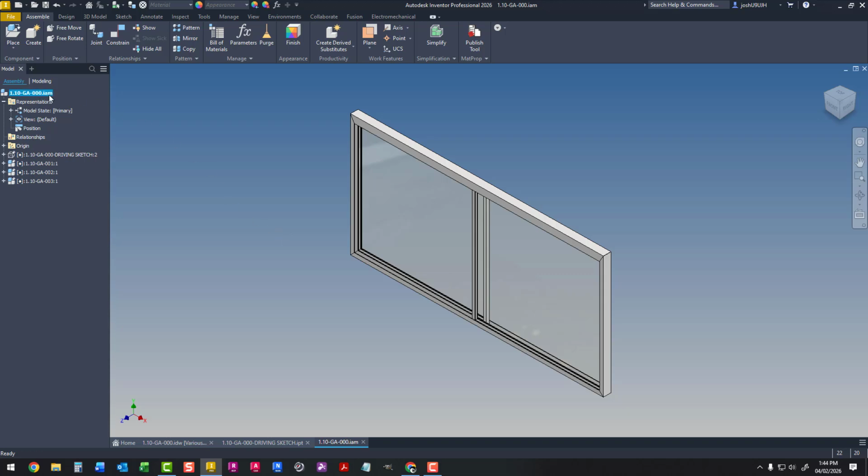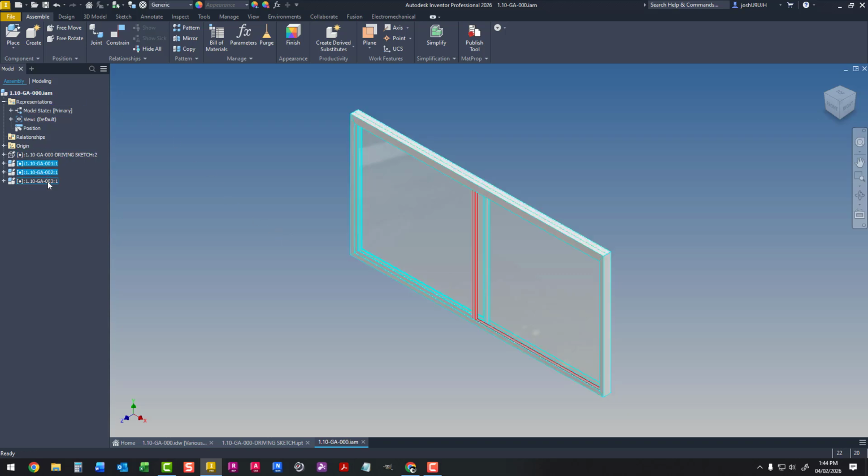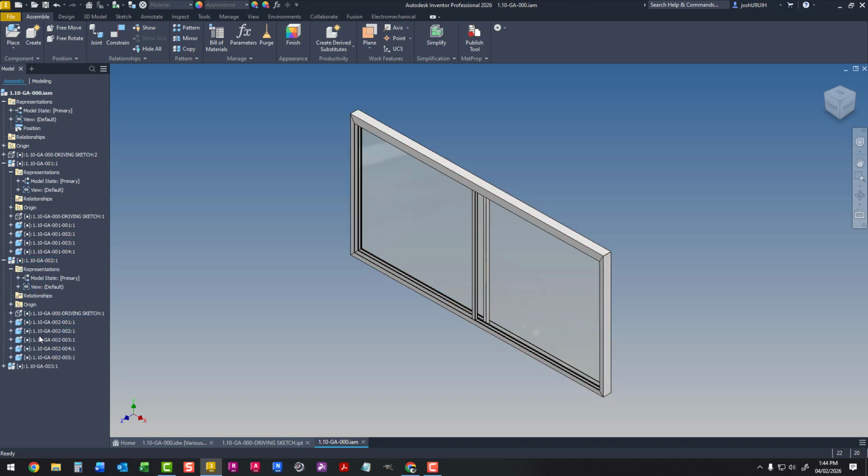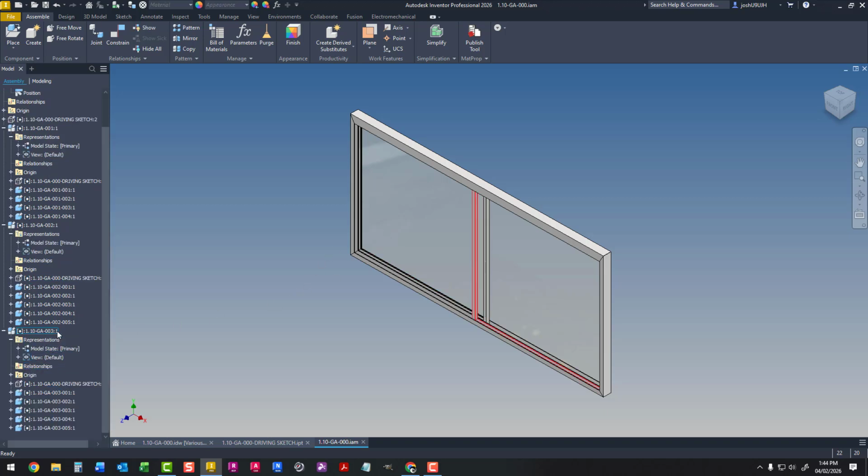Now, this is our overall assembly, and here are our three sub-assemblies in here. In each one of these sub-assemblies, we have 4 parts for our external frame, and then 5 parts, including our piece of glass for our internal frames. Piece of glass you can't really see at the moment. So all of that is in there, and by simply changing one sketch or a couple of dimensions in a sketch, we can change our entire size and all of our parts within this assembly.